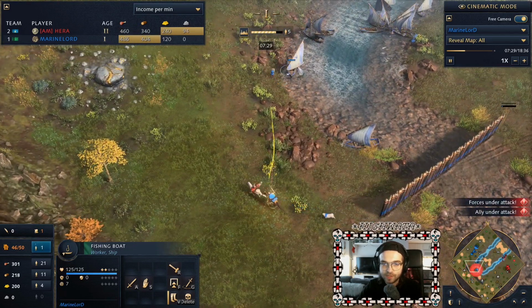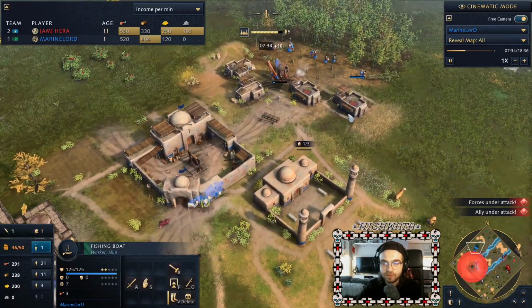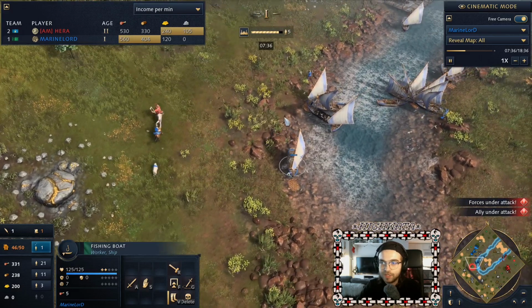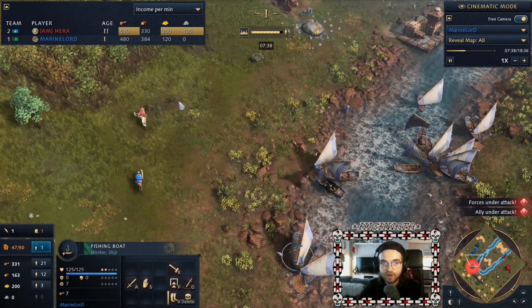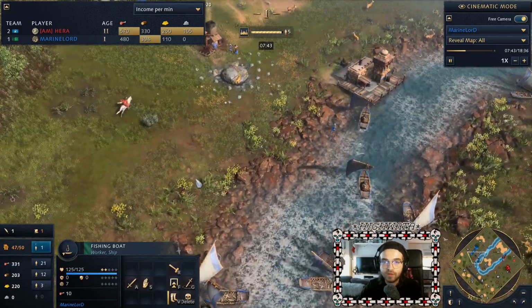This one's coming over too, in case you come along the shoreline. So both players are basically in the feudal age now, with the advantage still going in favor of MarineLorD. Hera has more gold economy right now, with 7 on gold versus the 3 of MarineLorD.